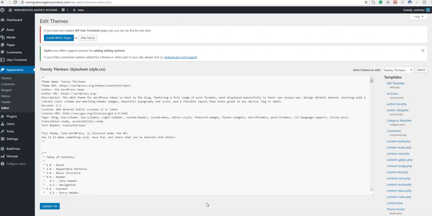So let me go ahead and get this pulled up here. I am using one of my favorite themes, the 2013 theme here in WordPress. Now I'm going to try to make this video as simple as possible because this is actually a pretty simple thing to do. I usually don't recommend you mess with any code unless you know what you're doing. But as long as you do exactly what I do, you should be in good shape. You should actually be doing this to a child theme. If you don't know how to set that up, you should set that up. But of course, do this at your own risk. I don't want to be responsible for messing up your website. But this is the correct way to simply remove the text from the footer.